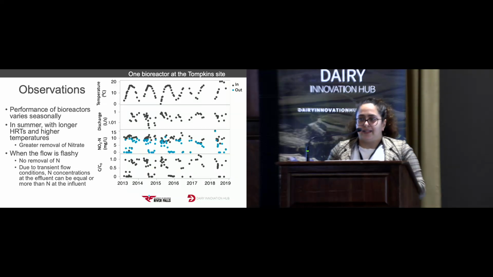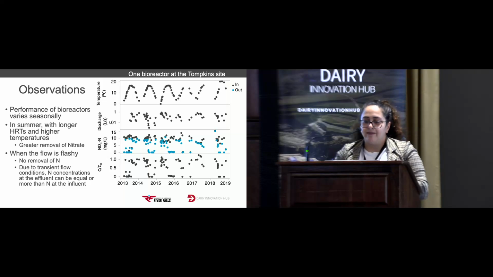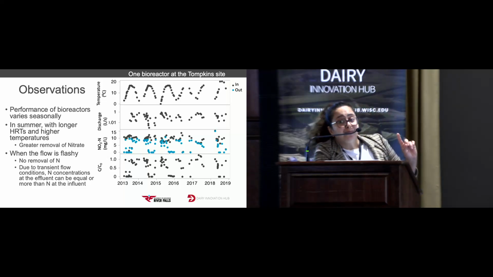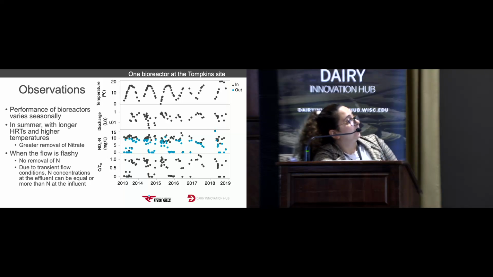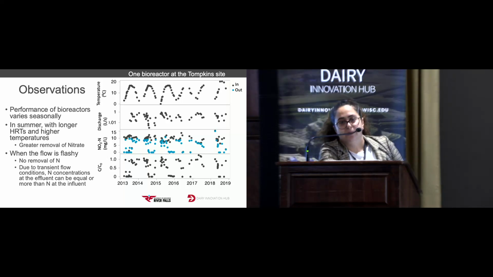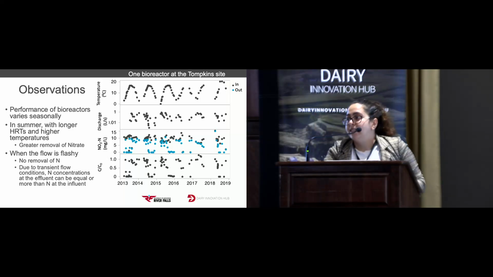So here is a typical type of data that we got. This is for one of the sites that we had. The top graph shows the water temperature in the tile lines. You can see during the summer, of course, we had an increase in water temperature, and then a decrease during the winters. You can also see that we had some gaps in the data when we didn't have funding. As soon as we acquired new funding, we would go back to the field and do the rest of the analysis.